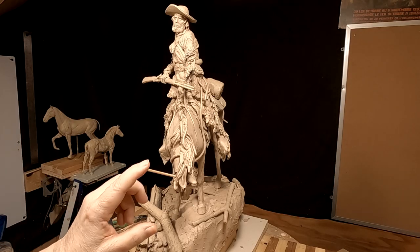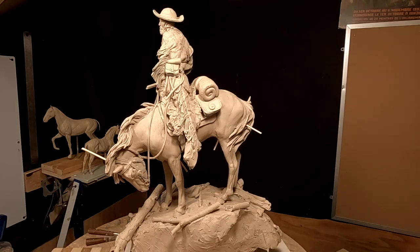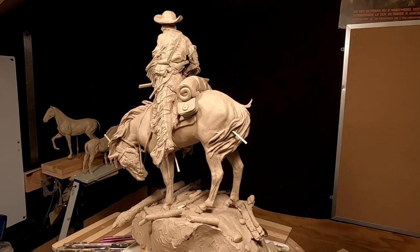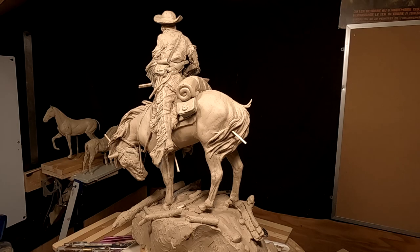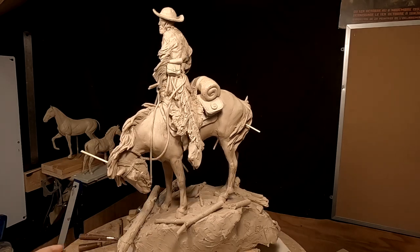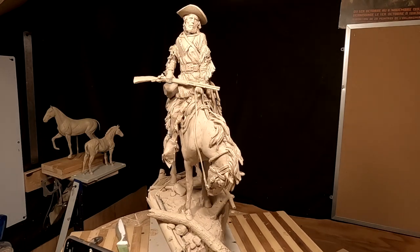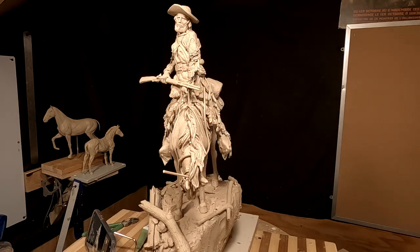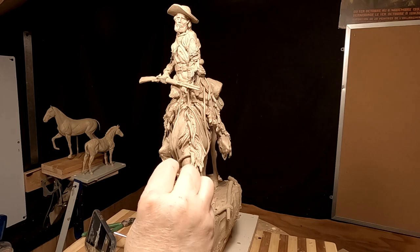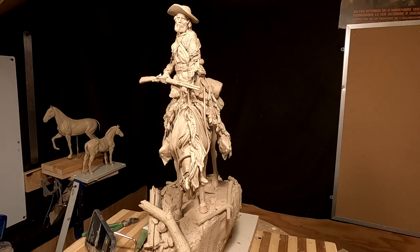All right, what I've done is I've put fondue sticks into areas where I wanted to remind myself I wanted to do some repair, and I got one there, there, there, and there. And that's about all I could find. So let's get started on his ear. I just stuck those ears on, so I have to actually sculpt them. And that was just to remind me to sculpt them.